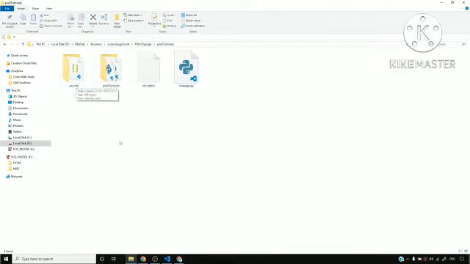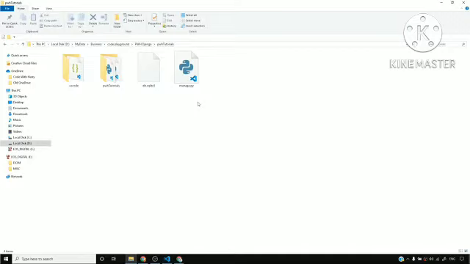Just ignore this .vscode folder, because it is automatically generated by my source code editor, which is Visual Studio Code. And if you are using Atom or Brackets or some other source code editor, then you will not see this folder. Now what I'll do is I'll use this manage.py command line utility. Remember from our previous videos, we know that manage.py is a command line utility. It is the entry point for us to tell Django to do this thing.